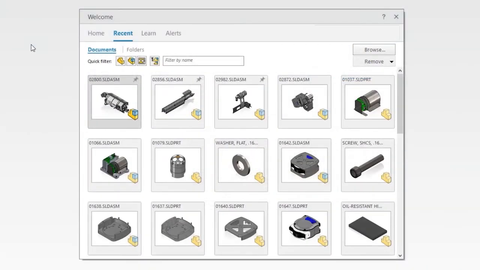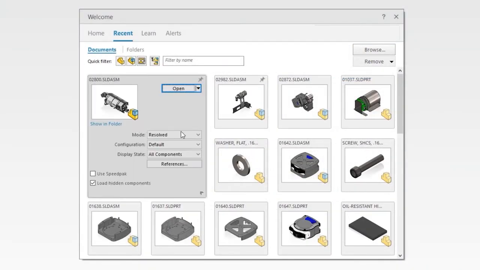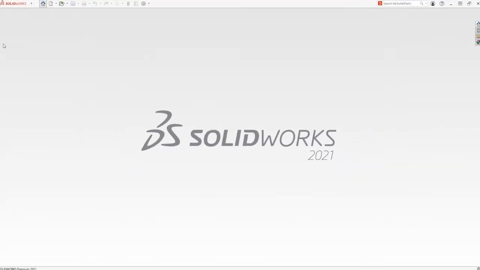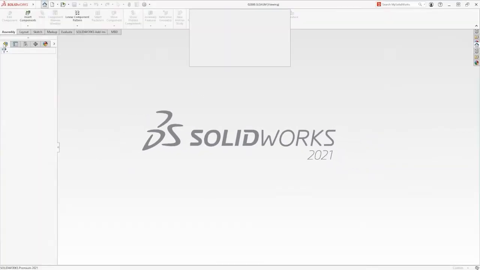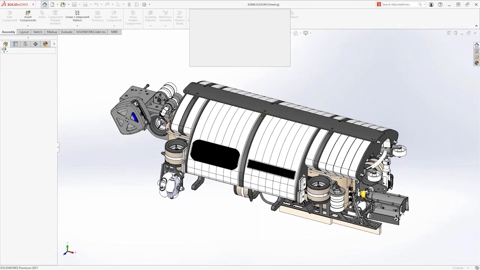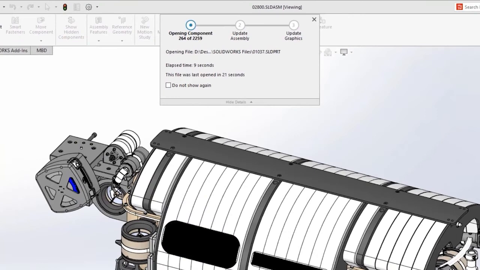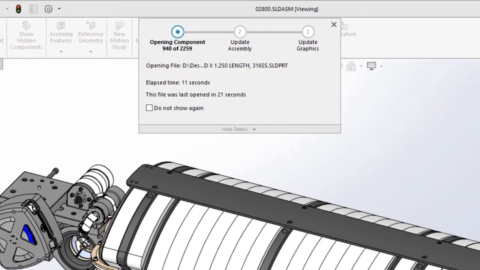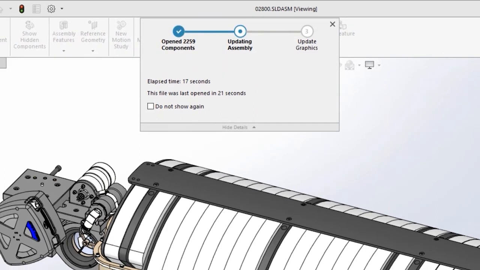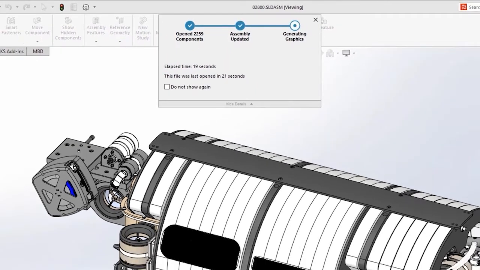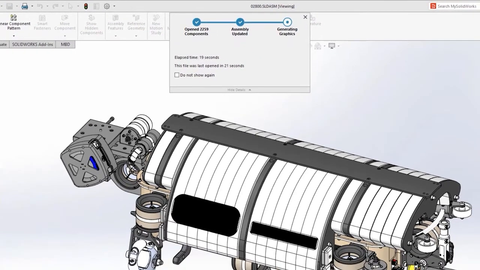So let's take a look at an example here. We have a 2200 component assembly here from Square Robot. We're going to be opening it in lightweight mode, but just take a look at how quickly we get that open performance. It's great that they brought this ability for us to see what's opening in a couple of years ago, because now we can really see just how quickly it's loading back those components. As you can see, this file is going to open in about 21 seconds, which for 2200 components is fantastic. I couldn't be more thrilled with that performance.